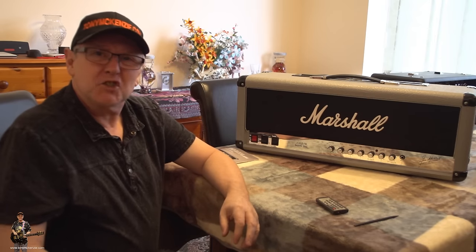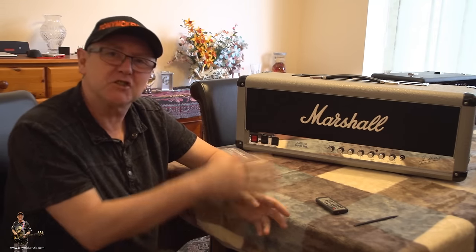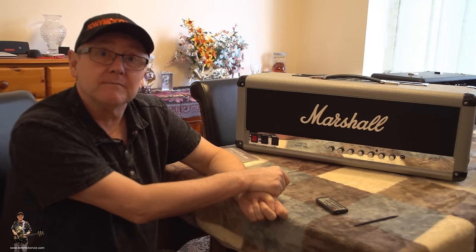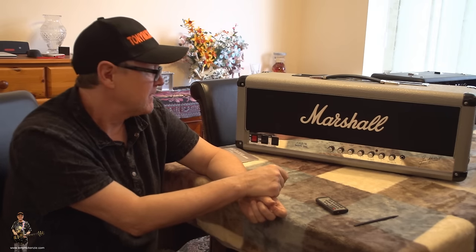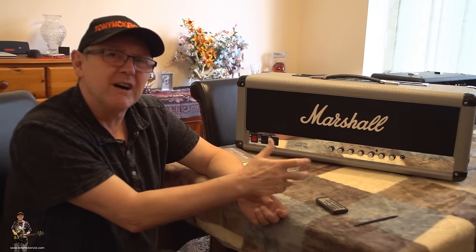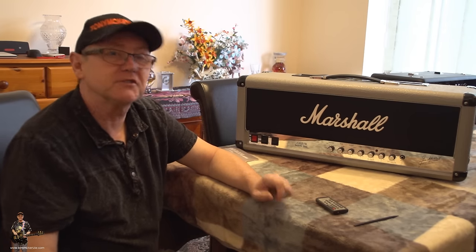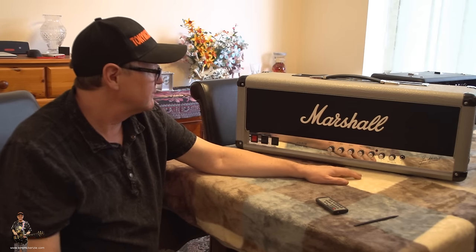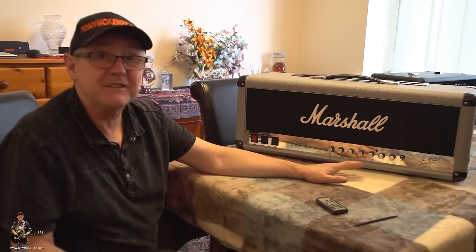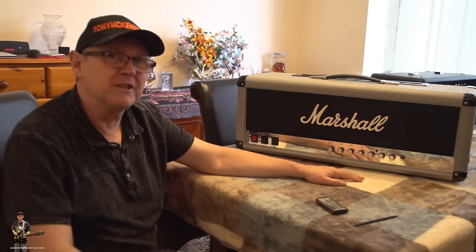So what would I give it as a score out of 10? Well, you know, these older style amps aren't for everybody. Some people hate Plexis and those sort of amps. I don't mind them, but they get a bit loud, do the Plexis. The JCM 800s I can live with because I've got some pedals. And I can live with this one too, because this amp doesn't really need pedals. But if it did, it's just that SL drive and a wah. And I really wouldn't need much else.